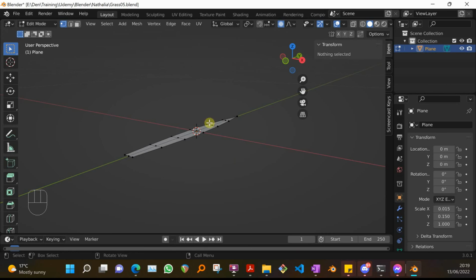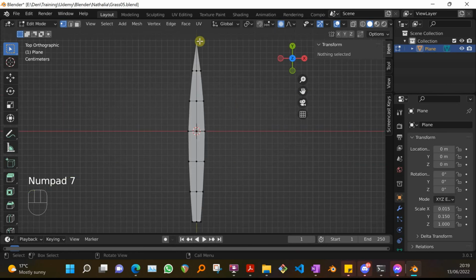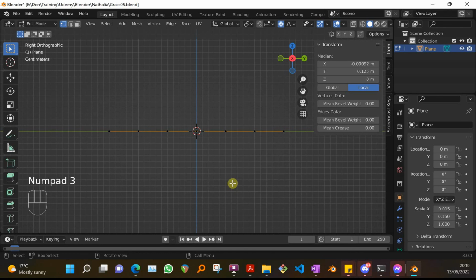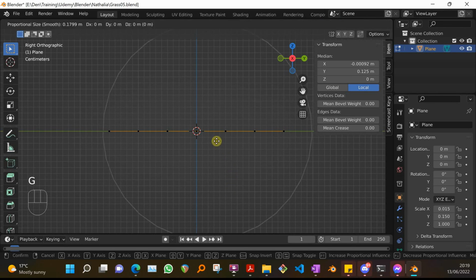Oh well, we might as well play with it. So we've got 7. Again, highlight our vertical line there. Go to 3. And then go to G. Am I scrolling at this point? GZ.